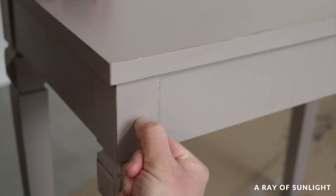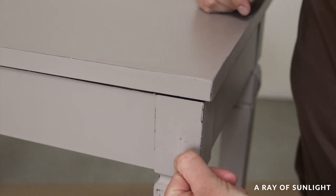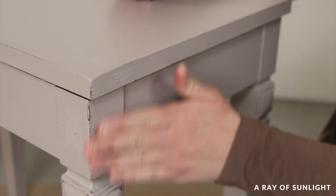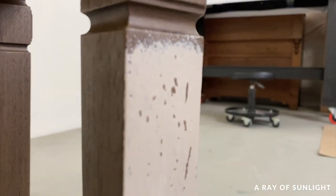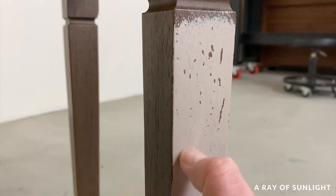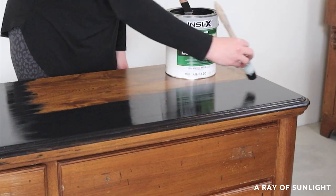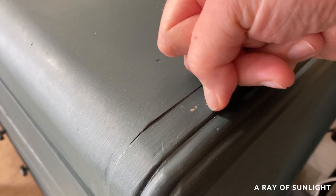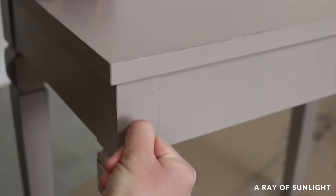Speaking of durability though, I am blown away. Almost three days after I painted it, I scratched at it. The scuff-sanded side barely scratched at all, and the side that only had the deglosser scratched off only a little tiny bit more. That's really pretty impressive for painting laminate furniture without a primer. I actually even did a sample on this bench before I did the deglosser and the scuff sanding, and yeah, it scratched off more than these did — but after a week, I couldn't get it to scratch at all. If you saw my video a couple of weeks ago, I had to scuff sand and prime before some of my favorite paint would stick to the laminate. And even last week's chalk paint with wax that I didn't scuff sand or prime before is still scratching a tiny bit after a month to cure. I'm really impressed with how well this Heirloom Traditions paint sticks.